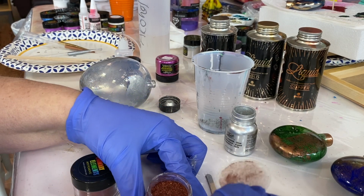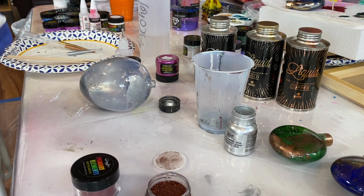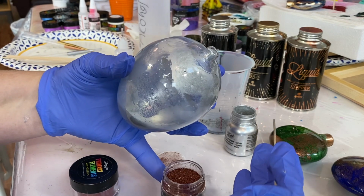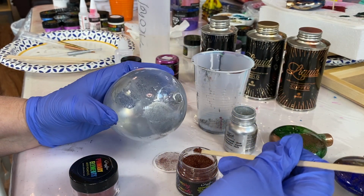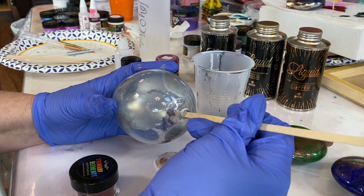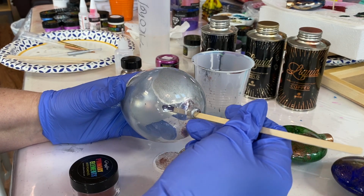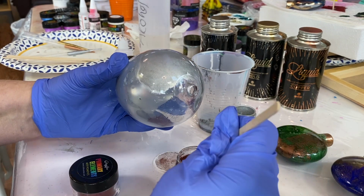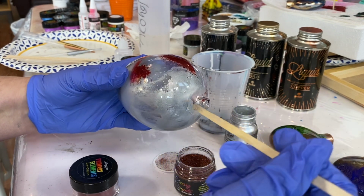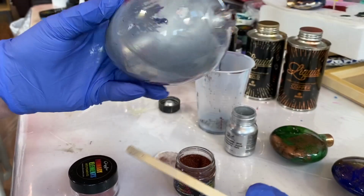But I've got some of these guys I ordered, oh gosh, a long time ago. And this is going to be a great way to use up a lot of my extra colors that I haven't used in a while or haven't had any projects. All right, so I've got this here and I'm just going to scoop up a little bit, put it in my thing and drop it down and just occasionally turn. And the cool thing about these sticks is they're also so long that you can get them pretty deep into your ornament. And see how it's already starting to bond with the polyacrylic and it's creating paint. It's really kind of cool.